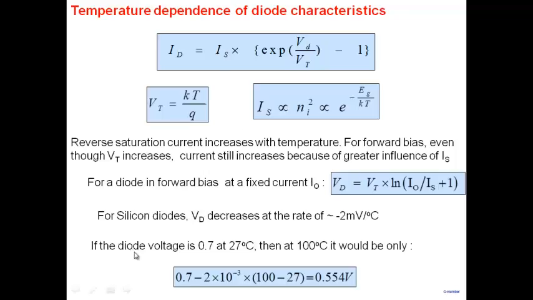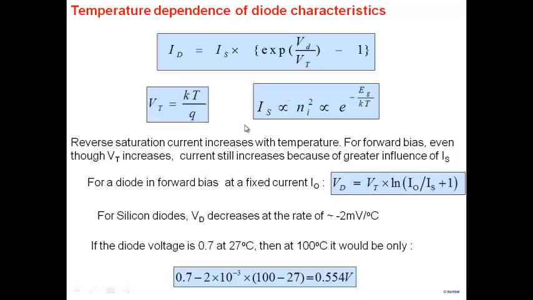On the reverse side, when I reverse bias a diode, what we saw was that there is a reverse current which flows. The reverse current could be a nanoampere at, let's say, 27 degrees Celsius here. The reverse current at higher temperature, 50 degrees or 75 degrees, could go into microamperes. The reverse current is also related to the saturation current, and reverse current also increases exponentially with temperature. So both these things you have to keep in mind.